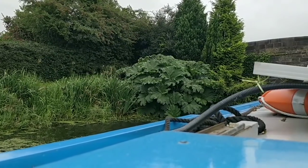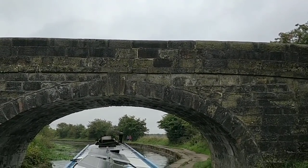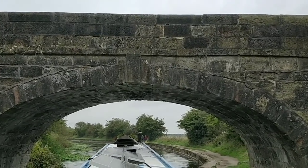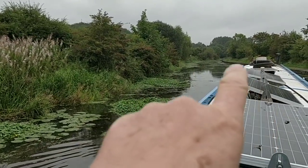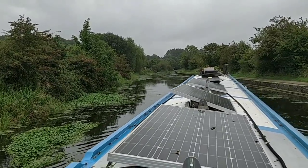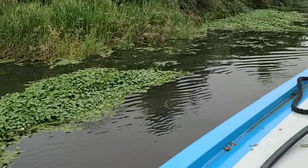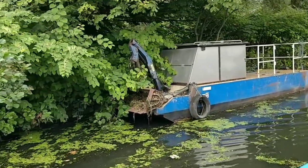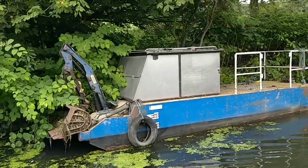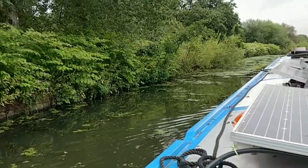We're on bridge number 9 here. It's Bridgie, it's Archie, and it's Bricky. Nice. It's getting worse down here. These thick blankets of weed crossing the canal. Oh my lord, you get that in your prop, you know about it. You never get it out. Oh, there's a weeder there, but it's not doing anything now. It's just sat there. It needs to be out. Working tip full tip time. Yeah, you got a weedle.